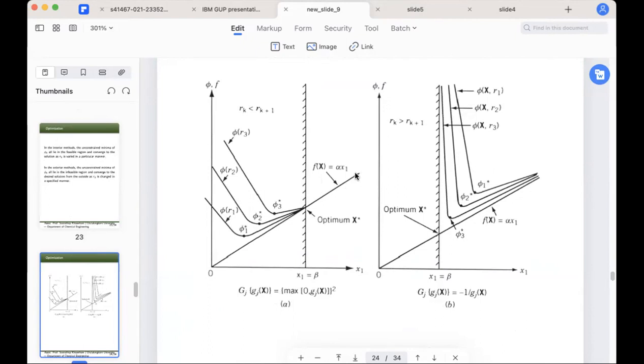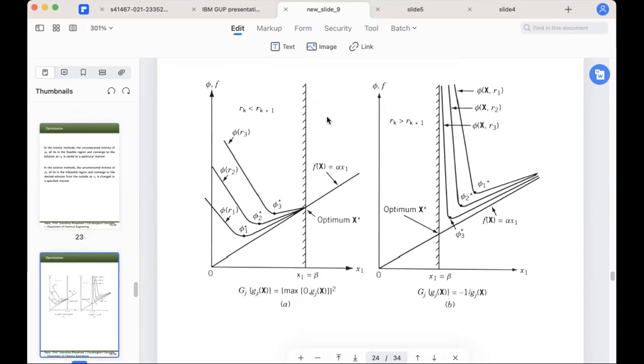Let's say the original objective function is fx, this linear function. And we have a constraint here. The feasible region is on the right hand side of this vertical line, and this vertical line is the constraint.